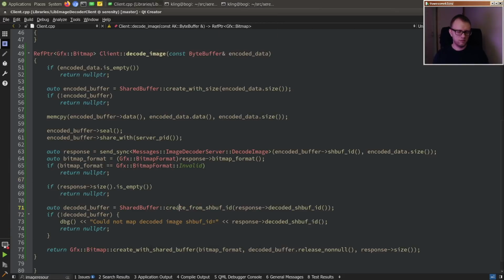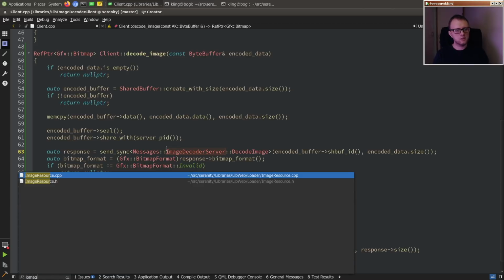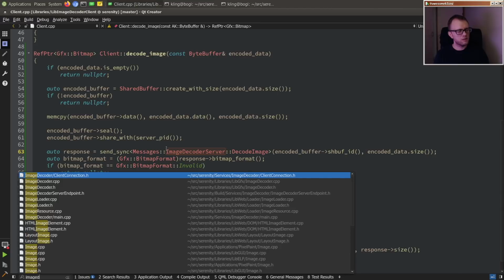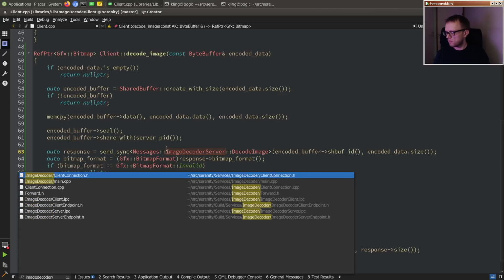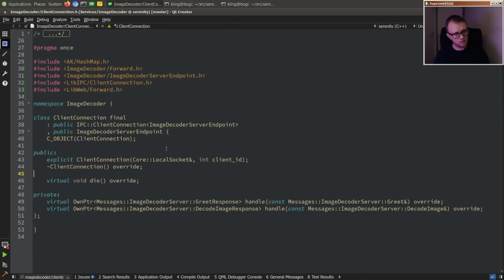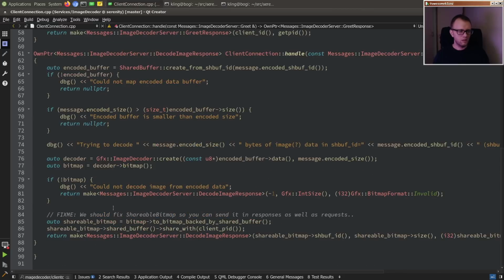Why not? Is it because when you send it to me on the other side, you've already unmapped it by the time I get it? I bet that's the problem. So let's fix that. Yeah, that's going to be the problem.